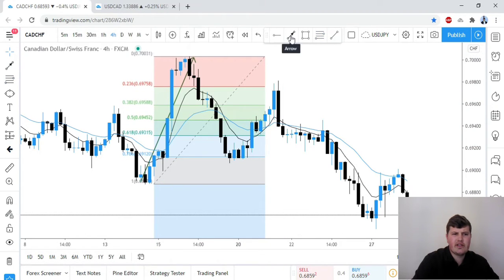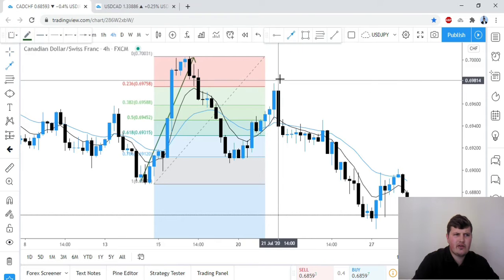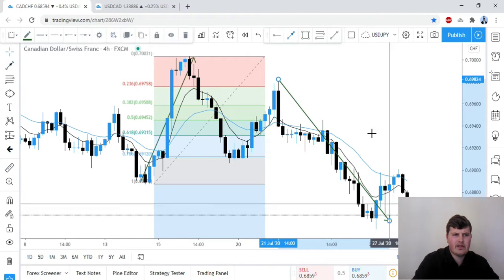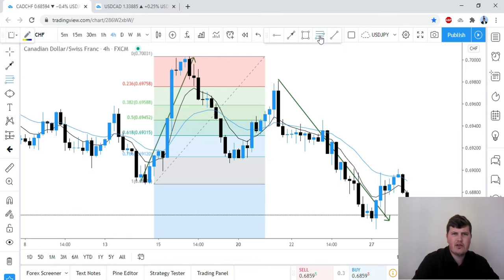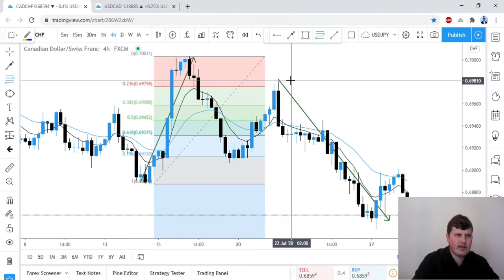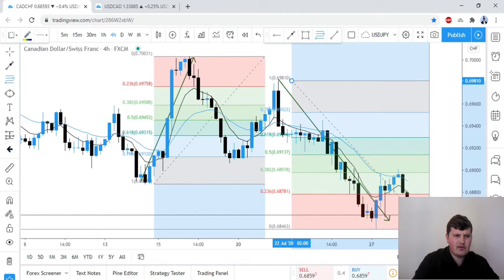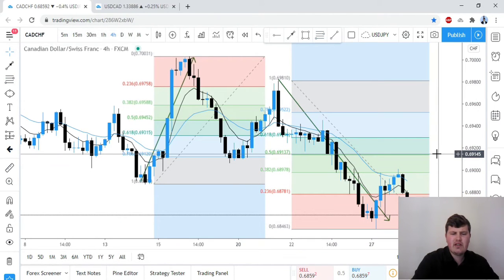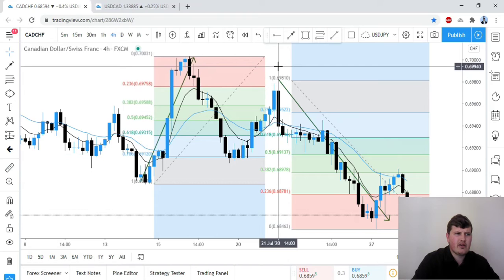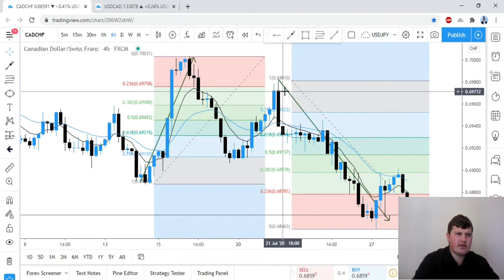and vice versa. When you are in a downtrend like this, you draw your Fibonacci levels from top to bottom, or from the swing high to the swing low over there. So that is how you draw your Fibonacci levels on the different trending market directions.